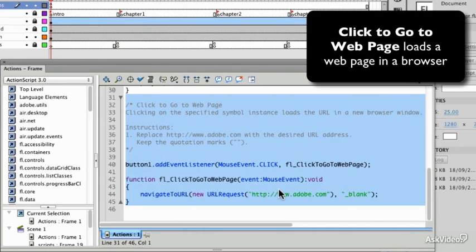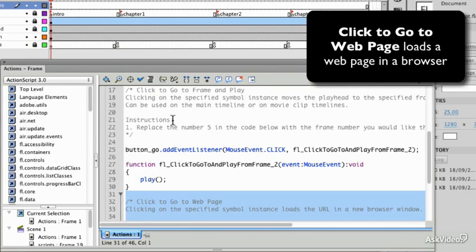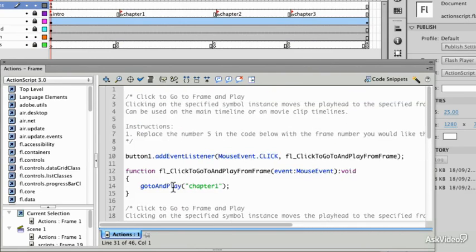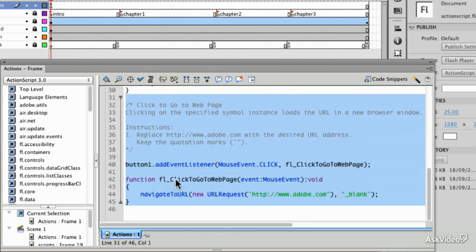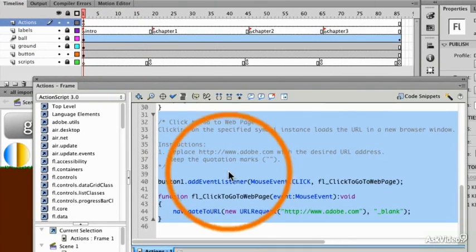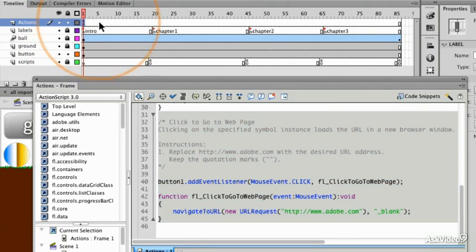If I double click to apply that, then it's going to give me all the code that I need. However, it didn't delete the code from up above. That's okay, I don't really want it to. It's added all of this code, all the code for all the buttons, all back up here in the frame script. So that's okay.